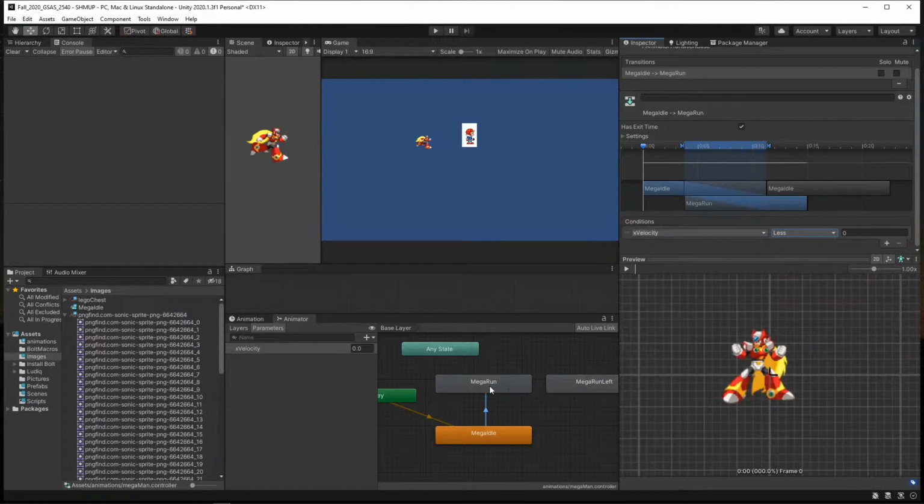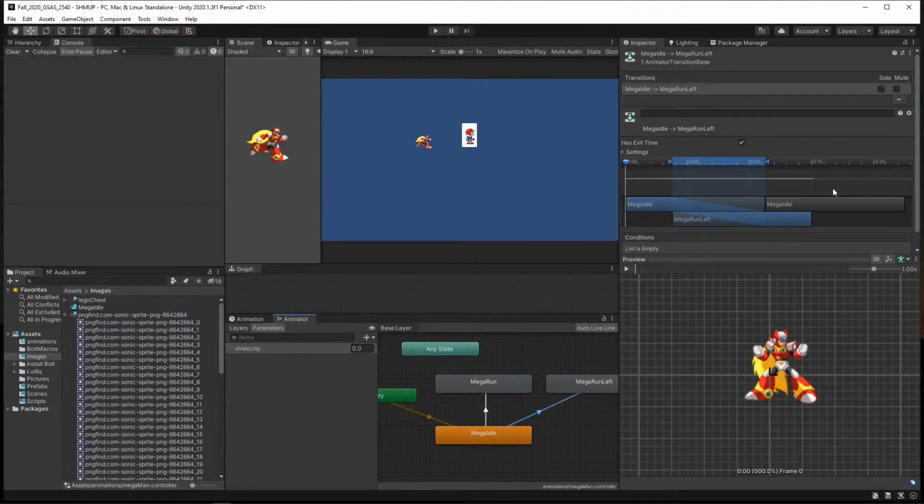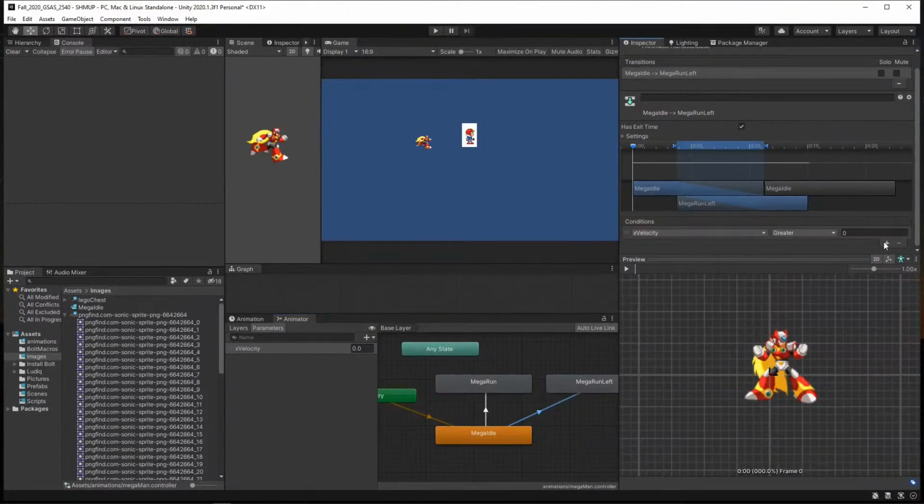Is that the left or right? No, left is that way. That's right. So it's greater than 0. All right. We'll create another transition that would say, okay, let's go to the left. Click on that one. And we're going to go there if velocity is less than 0.